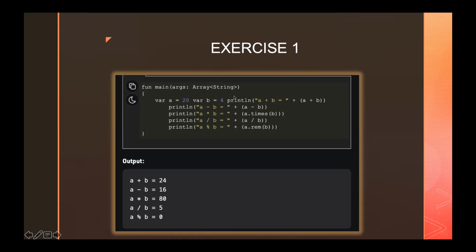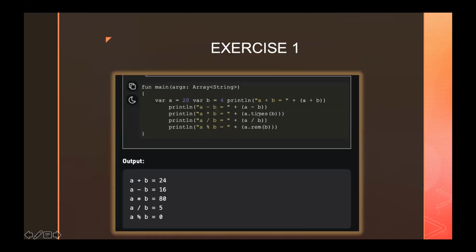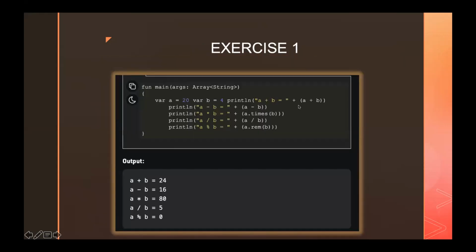Let's try this coding. You need to memorize the syntax here. A plus B, A minus B.